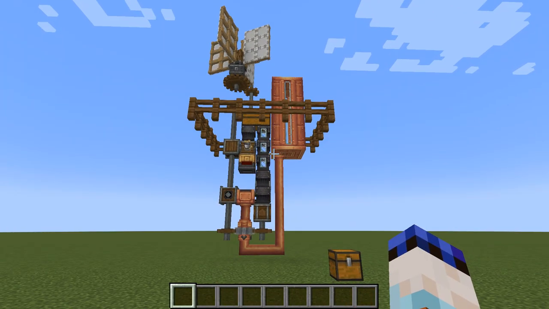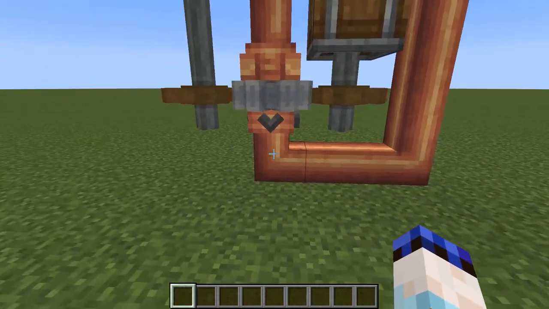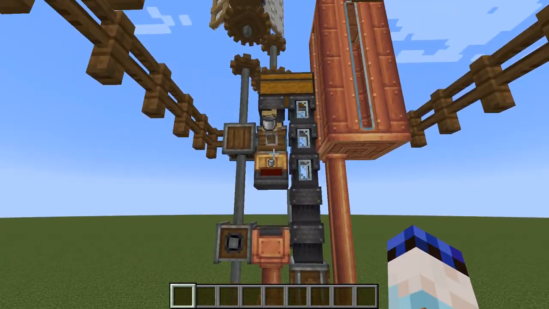The first thing you'll notice about this farm, though, is that the fence is all the way up there because this portion is actually underground. This is a fully automatic farm. You shouldn't need to interact with any of this once you've got it up and running.